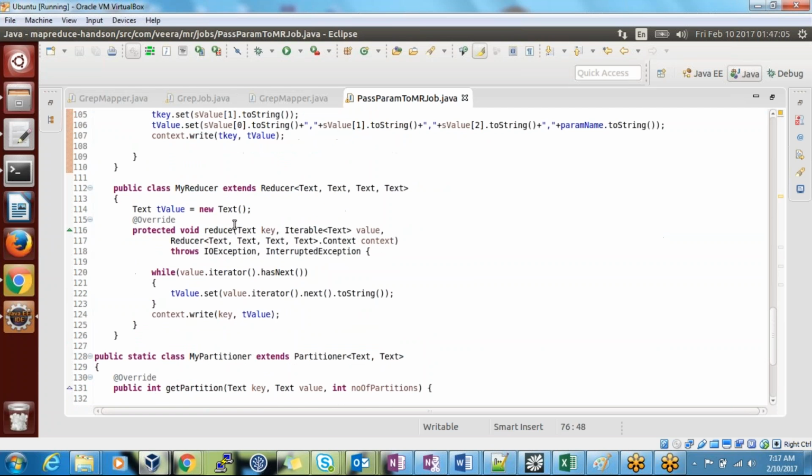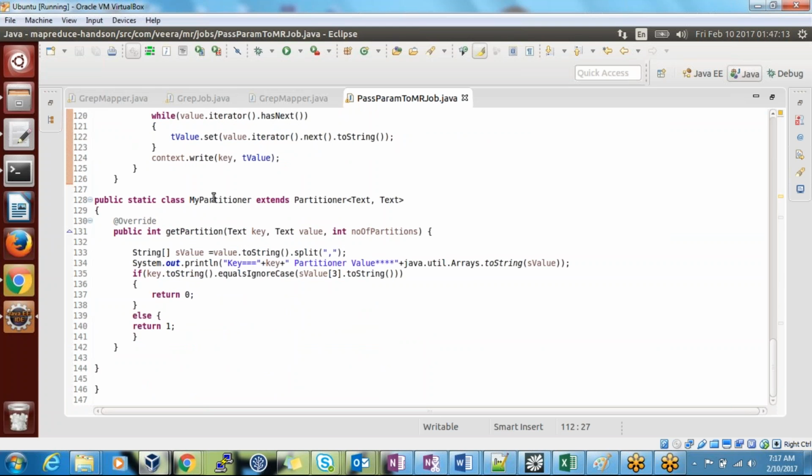So you can have a reducer class also in the same way. Your driver class should not end. The driver class should end at last only. If there is something else, partitions and all, you need not worry about that at this point. All of it we can keep in a single file, but we never keep it that way normally in development environments.